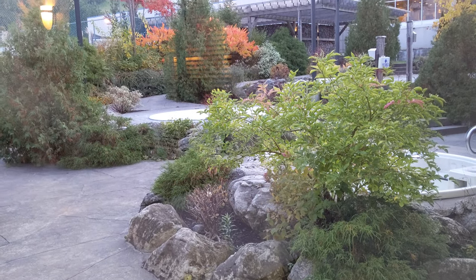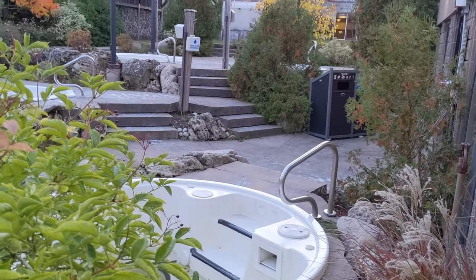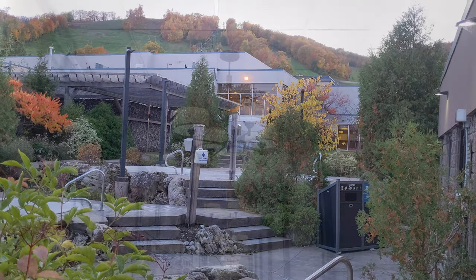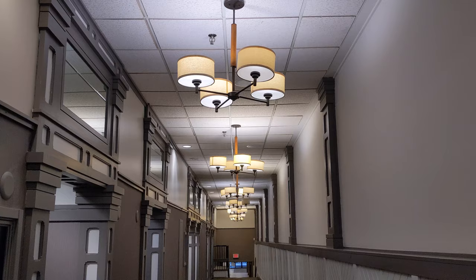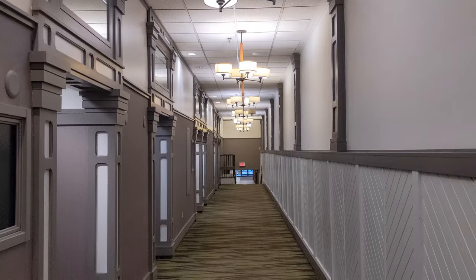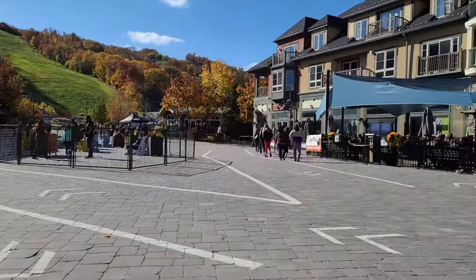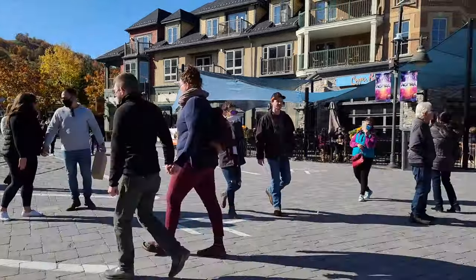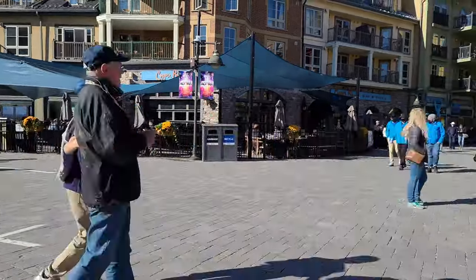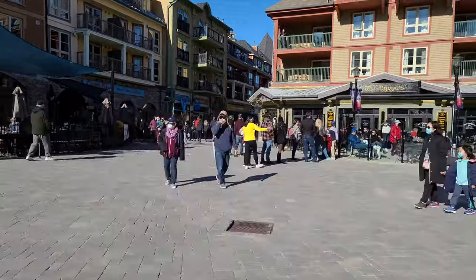There's seasonal access to the Blue Mountain Private Beach, which is about 10 minutes away, so you do have to commute — it's not directly on property. There's 13,000 square feet of conference space and meeting rooms with various options for your business center, including projectors and all that. It's a five-minute walk to the Blue Mountain Village and all the activities there, so you can go for additional restaurants and everything they have on site.